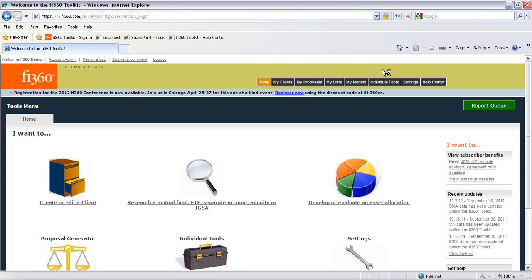Starting up and actually using the toolkit for the very first time. And then also someone going into the toolkit and you already have client data stored in the system, and you already have kind of a flow of going into the system. And the second concept that we're going to talk about is the flow of going into the system after we update the data.